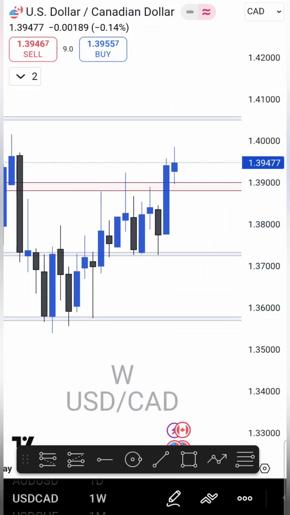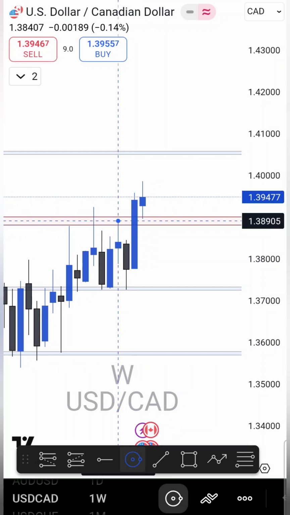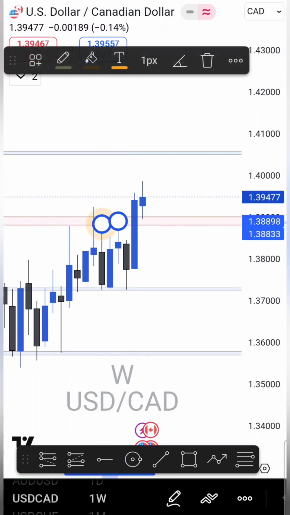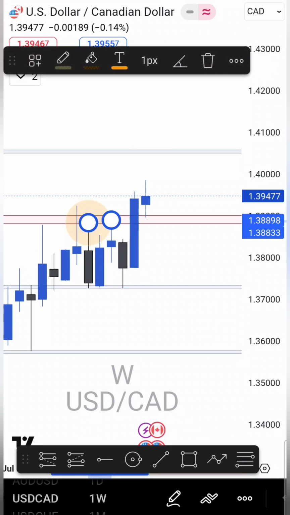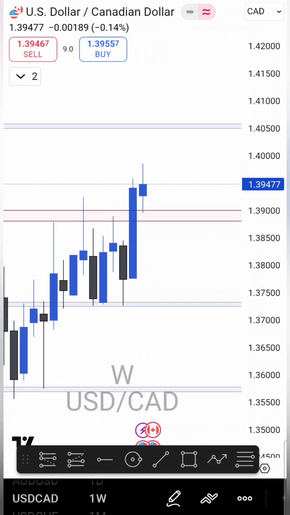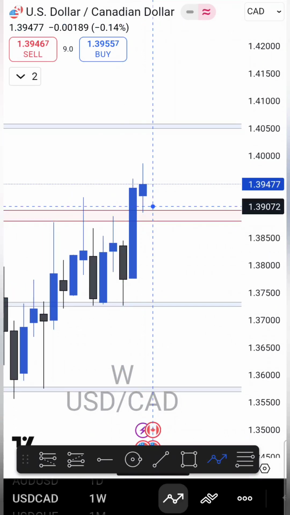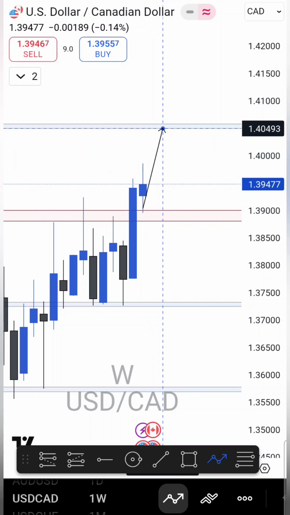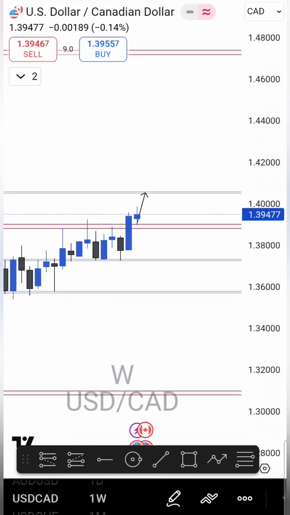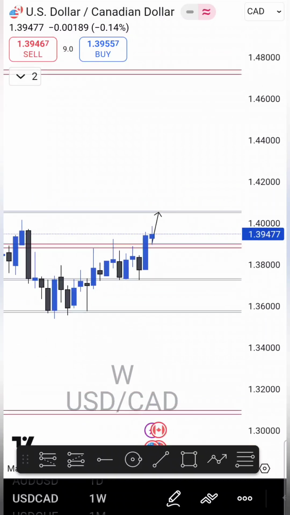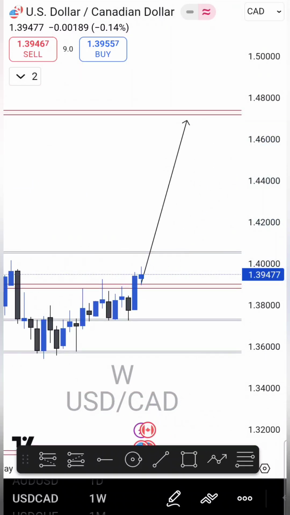And on a monthly mid-range zone, around this zone, we've seen that price has broken this strong level of resistance all the way to the upside. It has closed a candle above this level. So I'm looking for a buying opportunity, first of all, to capitalize on it, to go to around 1.405 before eventually we head all the way to the strong monthly zone.